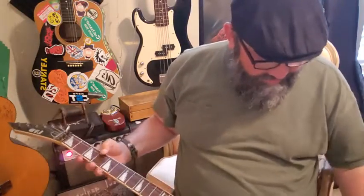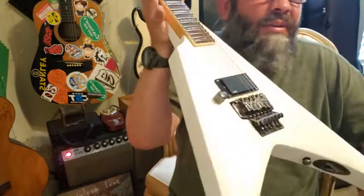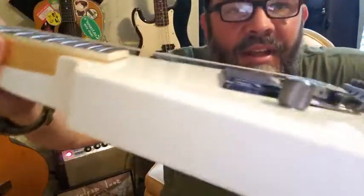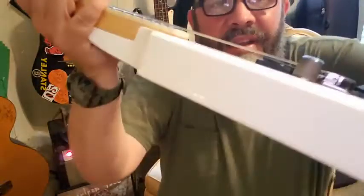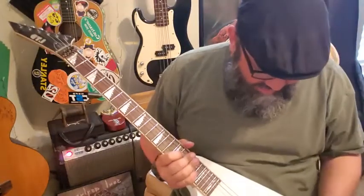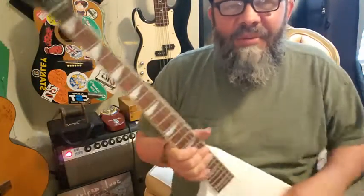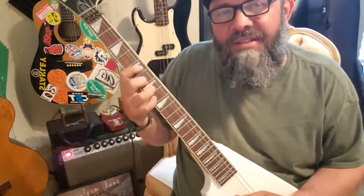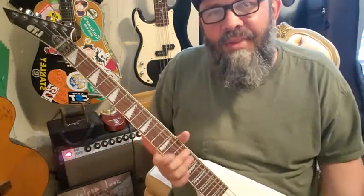But anyway, as I said before, this has an ESP licensed Floyd Rose, which I'm not a fan of. I don't like Floyd Rose, period. I don't like Kahler for the most part. I don't like tremolos, but I discussed that already. But as you can see here, maybe you can see it right there, that thing isn't quite flat. To set it up properly, you kind of want it flat across, level with the top of the body. But I actually have this thing blocked off with, believe it or not, a pack of Kleenex, and it works pretty good because I like to do a lot of double stop bends, and I don't like having the bridge lift up because everything goes out of tune. And you guys that have played with these probably know what I'm talking about.